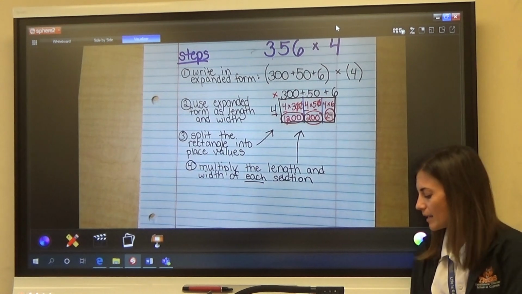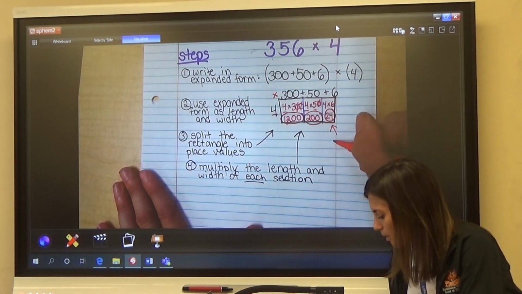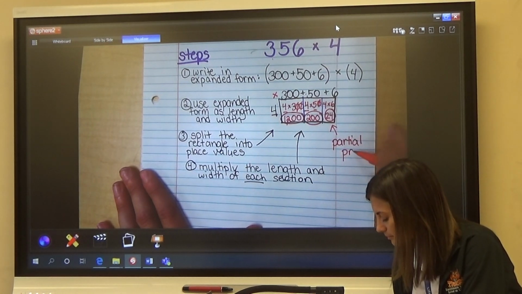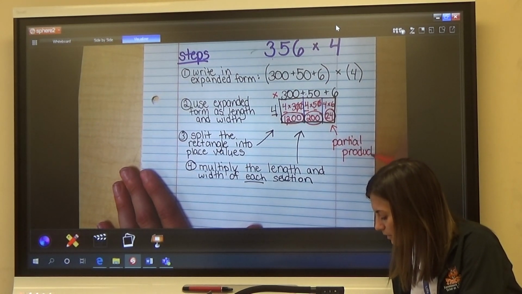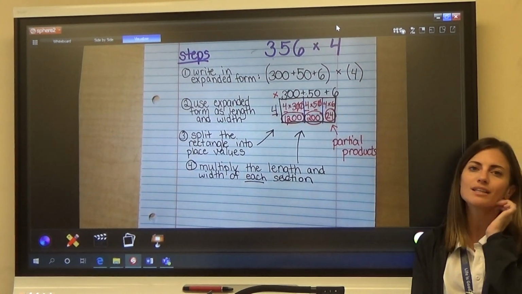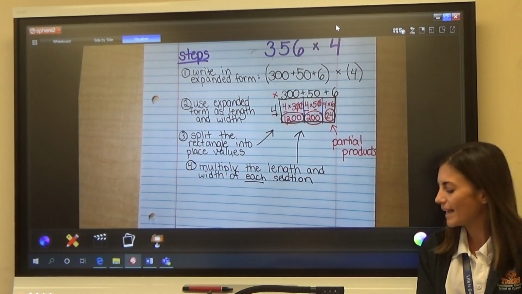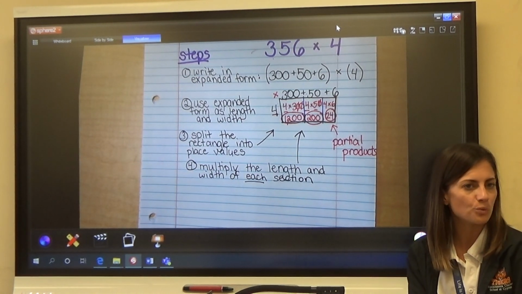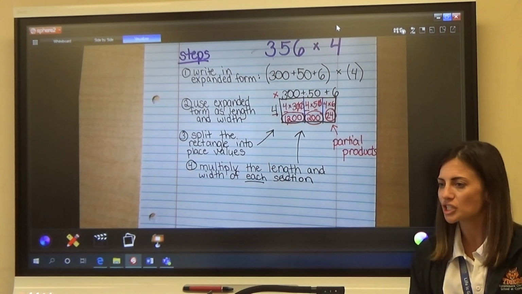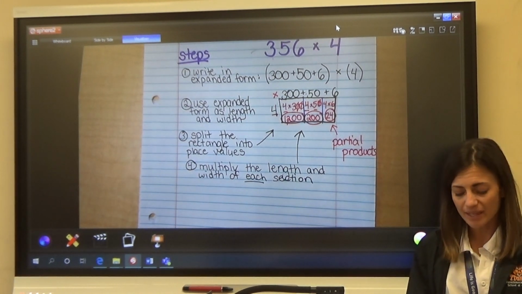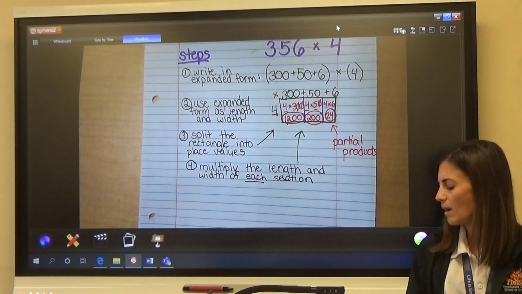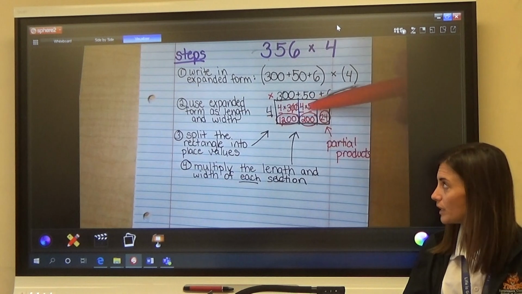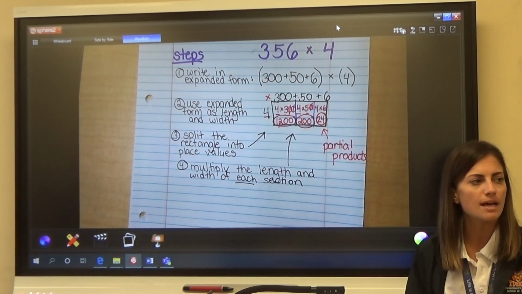So now I have my 3 partial products. They are part of the answer, but not the final answer. If I have 3 partial products, I want you to think about what we're going to do with those next. My 4th hour is finishing up their notes. While they're doing that and you're finishing up your notes at home, I want you to think about where are we going to go from here? How do we turn these 3 numbers into a final answer for ourselves?